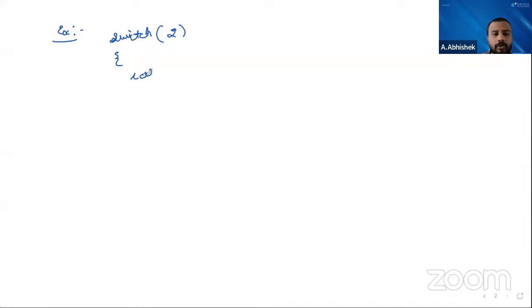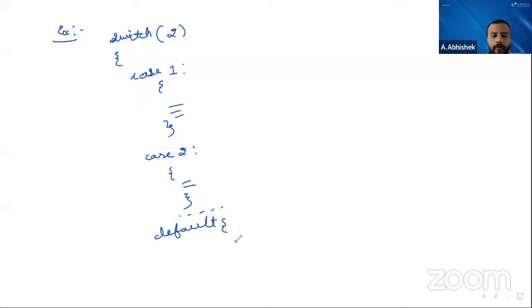Now in the case blocks also we have to mention the same type. For example, case 1, you can write something, and case 2, you can write something like that. Finally, you can write any number of case blocks, guys. And finally, the default block. You can write some statements here also.